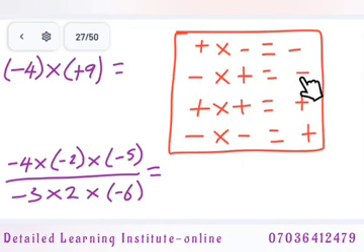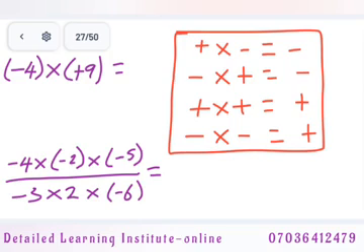Remember, the combination is by terms. We are not talking about addition or subtraction. We are talking about terms, anytime they are being combined by multiplying them. Anytime plus and plus are being combined by multiplying them, it will always give us plus. And anytime minus and minus are being combined by multiplying them, it will always give us plus.